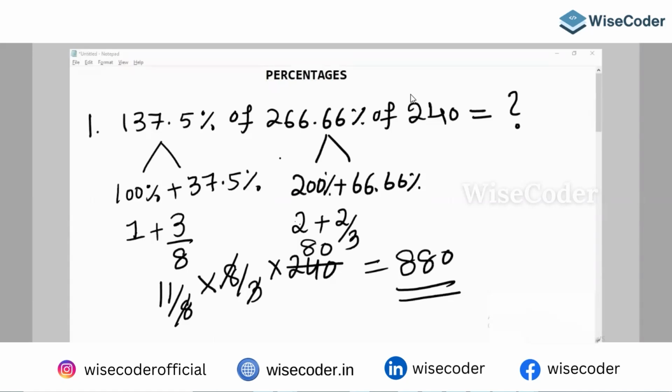So guys, the point is very clear. If you know what is 37.5, if you know what is 66.66, then only the job is easy. Otherwise, the job is very difficult. So please keep in mind all these things and try to apply. Please learn reciprocals. If you learn reciprocals, then the job is easy. I hope everybody understood this particular question. Let's move to the next question.